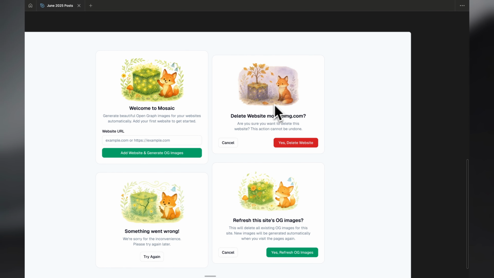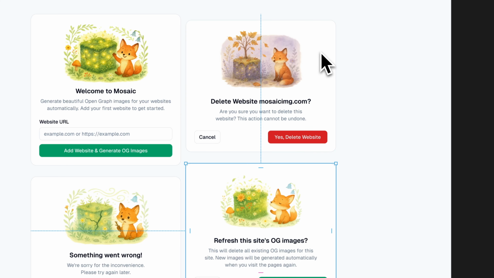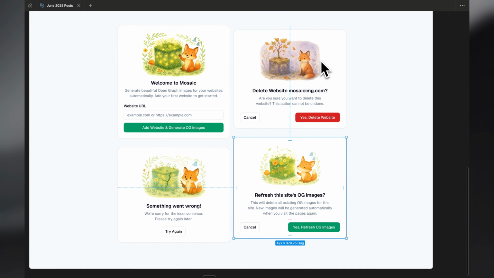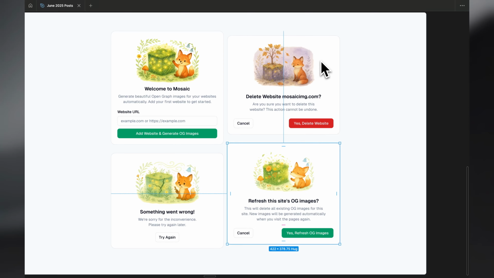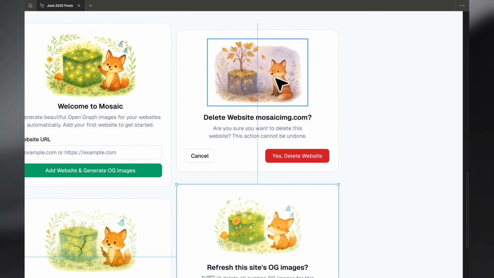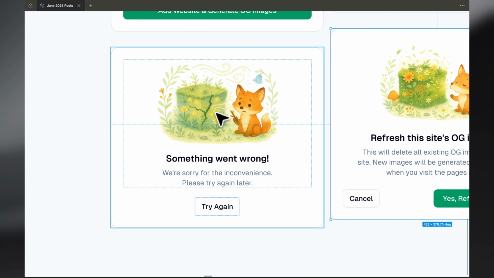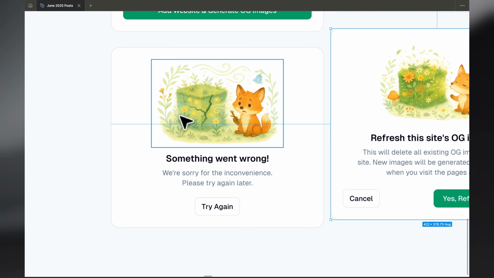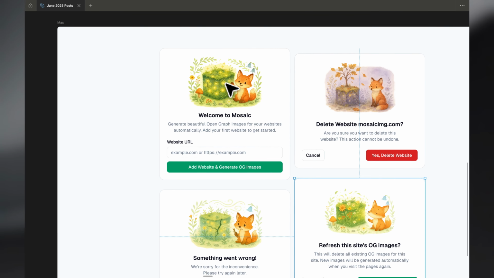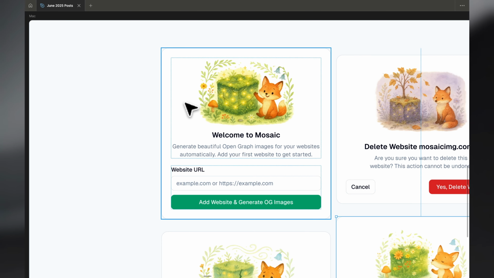So when you're designing alert dialogues, something like this or this, try to add an illustration. It doesn't have to be super relevant to whatever you're doing, but it has to convey something. For example, deleting something can be a little bit of a contrast like this. Something went wrong can denote an emotion of something going wrong like this. And when you're saying welcome, you can have your mascot waving and things like that.